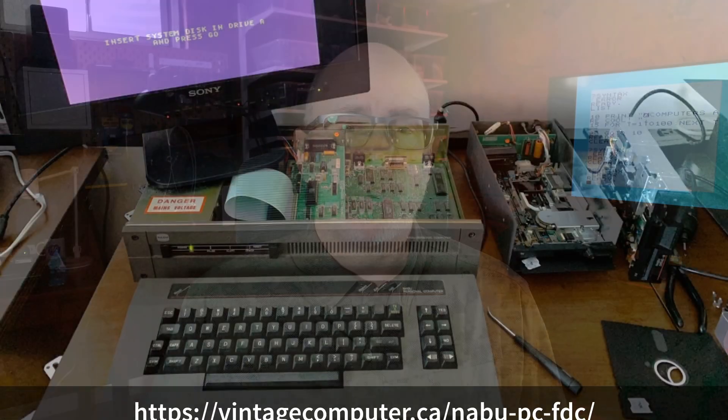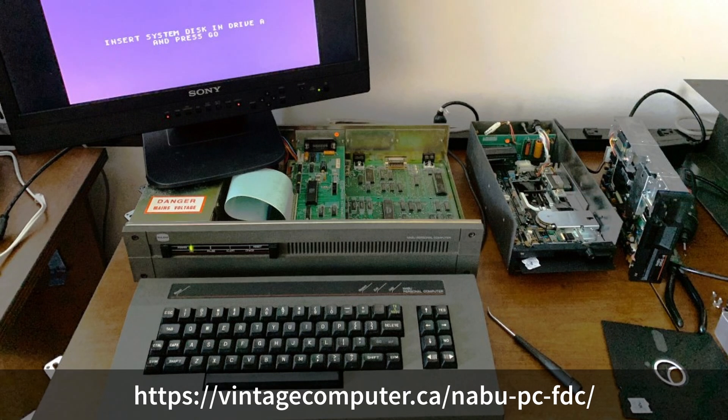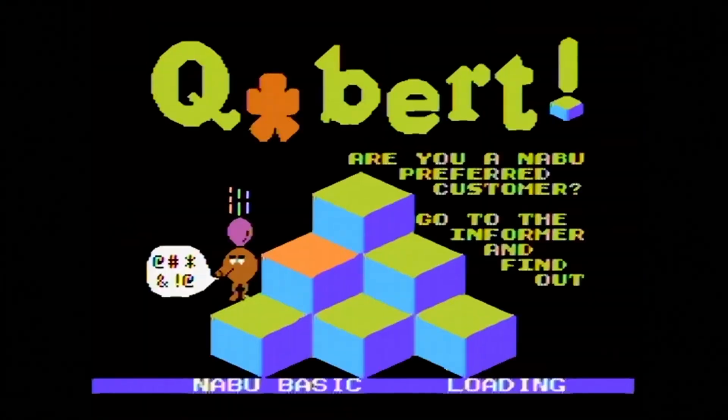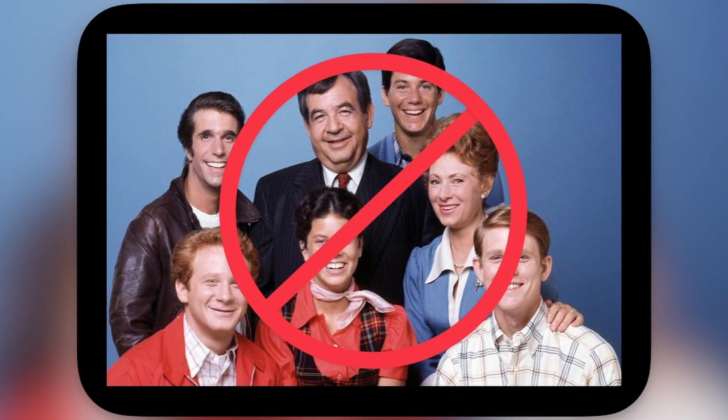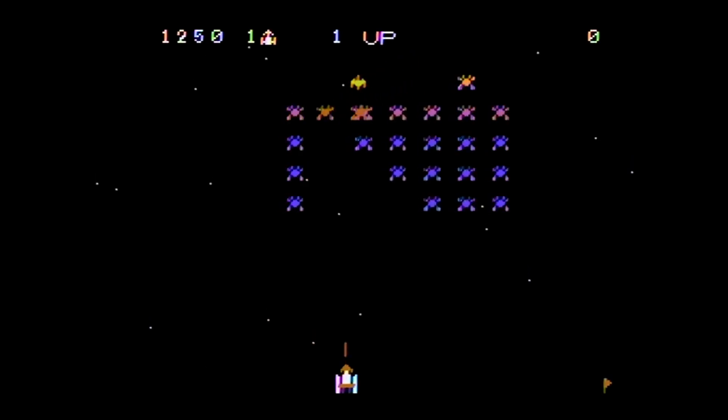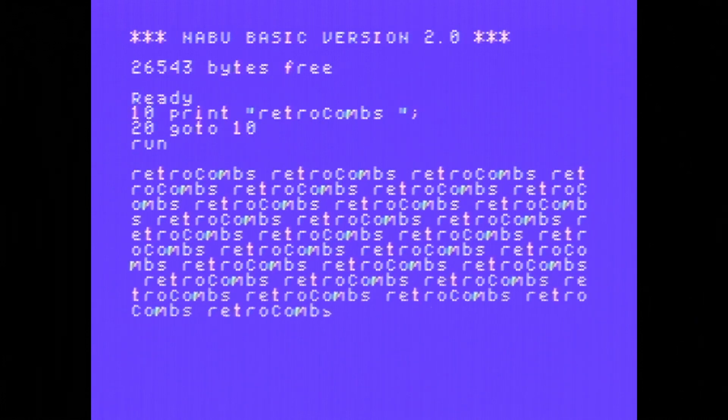I imagine in the 1980s, families loaded and ran software from the Naboo network. There was a floppy disk controller, but these were rare among normal consumers. It appears Naboo provided free software and users could opt to purchase additional titles. I assume when the original network ceased, so did ownership of these software titles — and imagine that families were none too happy at the loss of their software investment. In 2023, users can experience the Naboo's small list of software titles without cost. You'll quickly mow through the titles available and find that they are mediocre, even for their time. There are faithful recreations of games and productivity apps such as word processors and the requisite BASIC programming language, but they aren't great. That's where exploitation of the hardware comes into play.